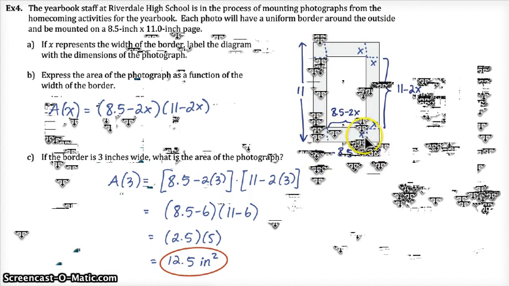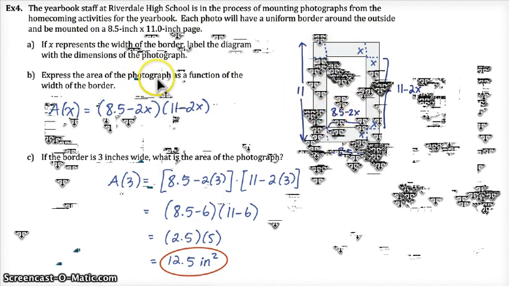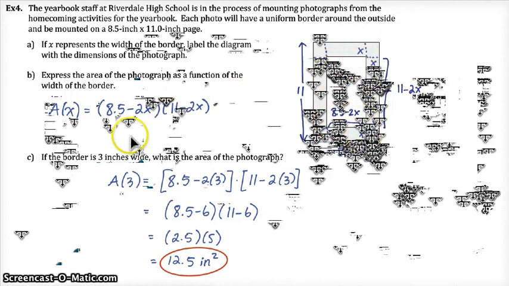If x is the width of the border, which is just this shaded zone, if that is determined to be x, because we're going to try this for different values of that, how wide this border is, think about the area of the photograph as a function of x. So if these are all x wide, what's left this way is 8.5 minus 2x, and what's left over here is 11 minus 2x, because we have to chop out x from both sides. So here's your area.